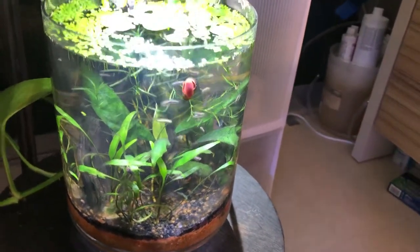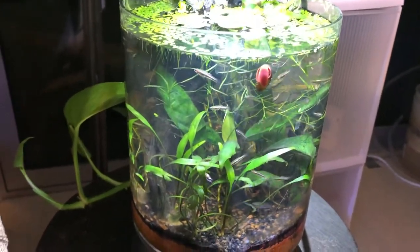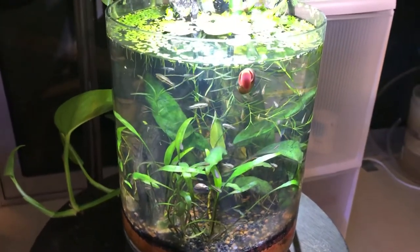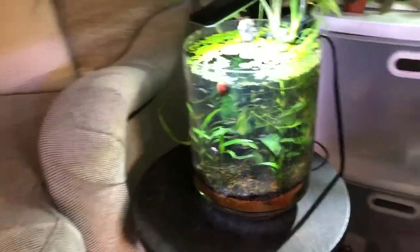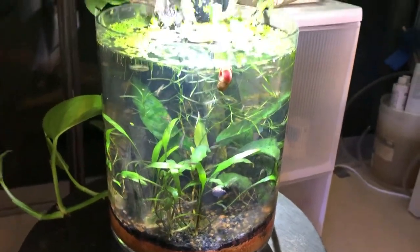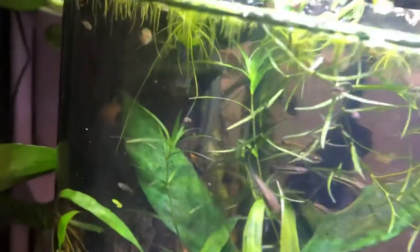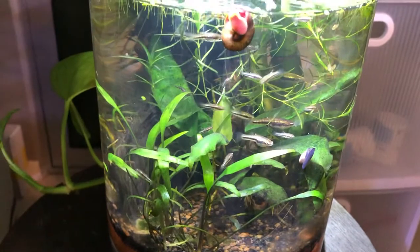Like all of my tanks, I'm big on tons of plant life, and especially in these small systems you want as much as possible because they are going to be your filter. I do not run a filter in this tank — I do have an aerostone which creates bubbles and oxygenates the water, but the plants do the real filtering: the top-water plants with roots that hang down, and the emerged plants with root systems that go into the substrate, pulling fish waste and feeding themselves. The cycle goes unimpeded.